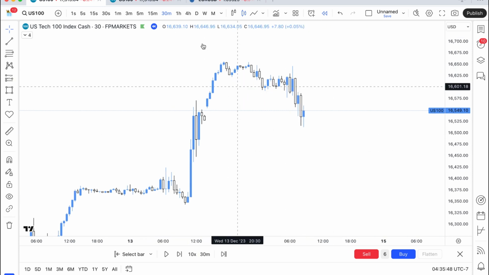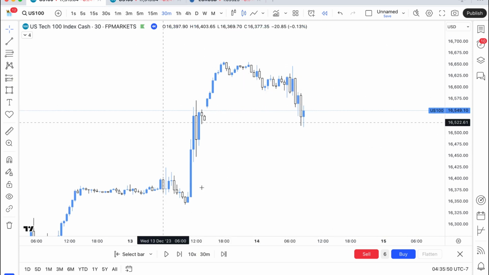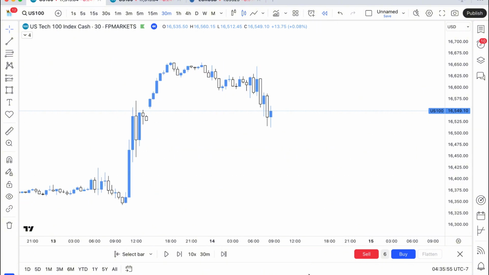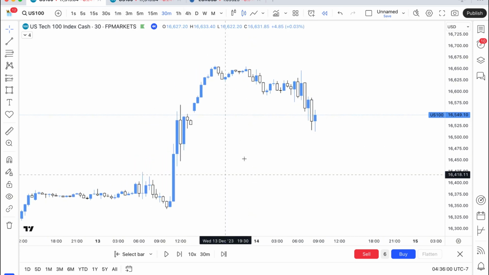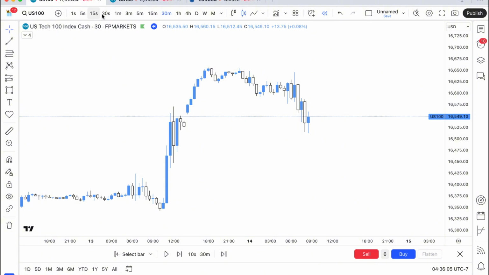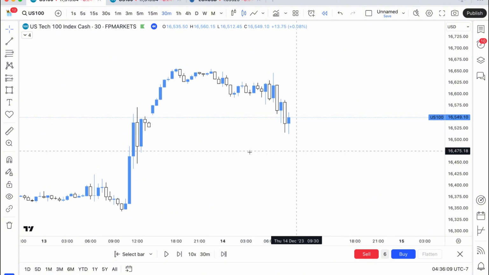So even if I'm on a 1 minute, I can still look at structure as my so-called higher time frame, or higher time frame structure, because I'll be entering on the 1 second. So this all matters based on how far you are from your entry time frame. Okay, so in this case, we'll just start on a 30-minute, just because.